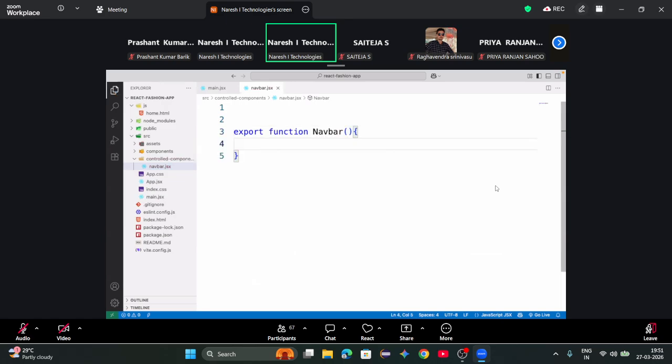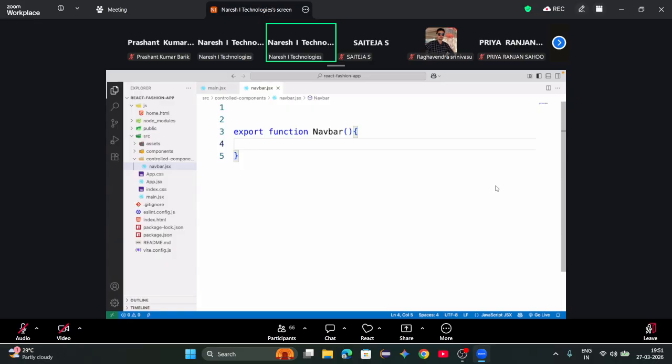I want a navbar, and this navbar should work according to my requirement in different situations. I am designing some weather app, it should work for weather. I am designing some shopping app, it should work for the shopping app.